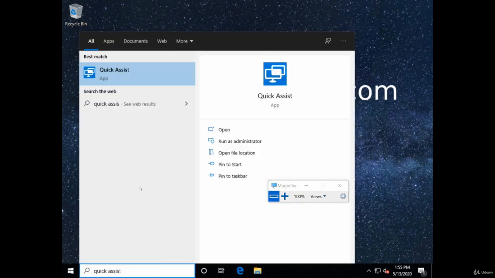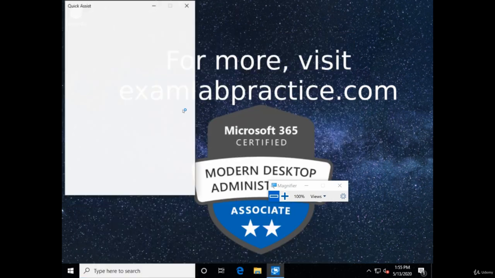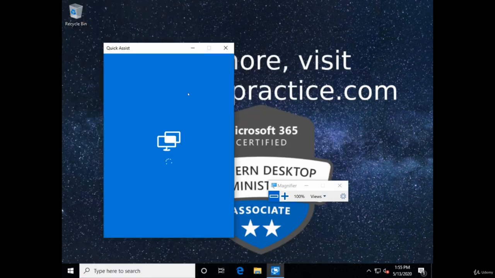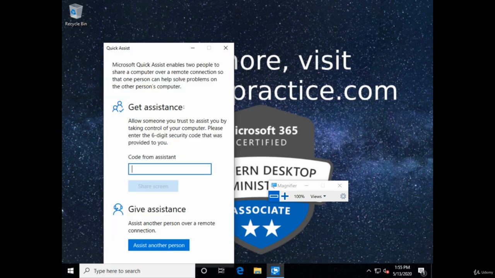And Quick Assist is a feature that kind of works like TeamViewer, if you've ever used that. With Quick Assist, it'll authenticate to Microsoft servers. I have to have a Microsoft account, but it'll give me a code, and I could give that code to the person over the phone. They can type the code in, and they can get into the machine, as long as you accept their connection.